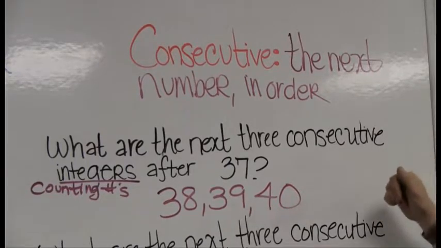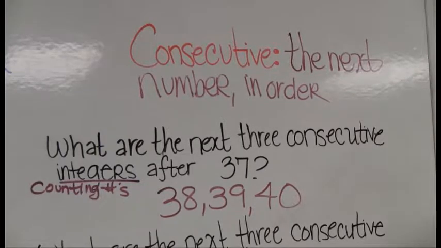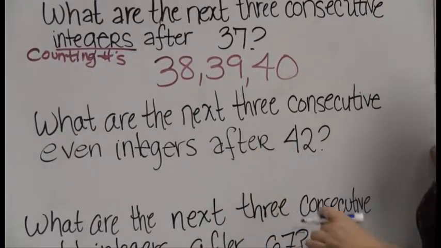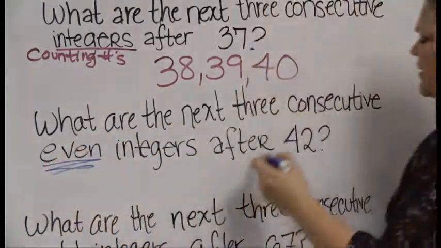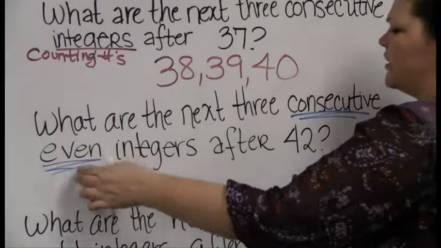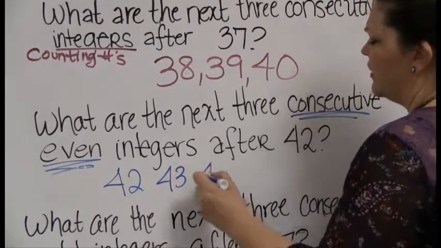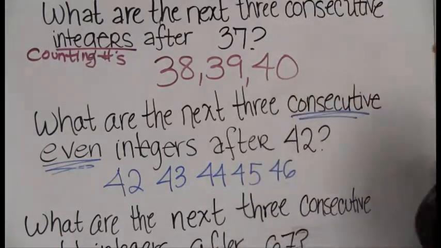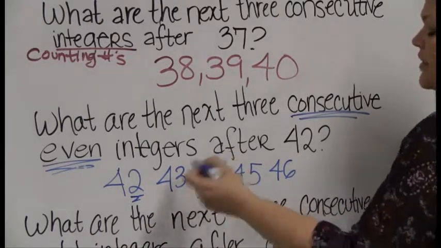So there's just an example of me trying to confuse you using some big words. All I'm asking you to do is count, pretty simple. Only way I could make this problem more complicated is throw in some additional information. So here's an example. It says what are the next three consecutive even integers after 42. So again I'm asking you to go in a row, but I only want to hear about the even ones. So if I were just to count after 42, I would get 43, 44, 45, 46, and so on, but that's not what we want, we only want the even ones.